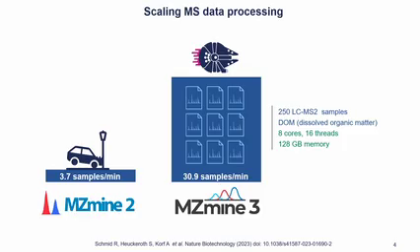Because MZmine 2 was nicely usable for smaller studies, a couple of tens of samples, but nowadays people do much larger studies, hundreds of samples, even thousands of samples. And also with the introduction of new technologies like ion mobility, you get a lot more spectra, the data gets bigger, and we don't want the software to choke on it. So here you can see the huge improvement in throughput and speed of data processing in MZmine 3.